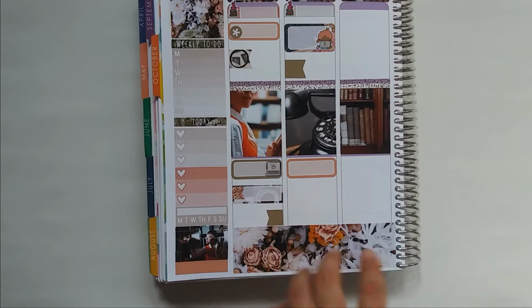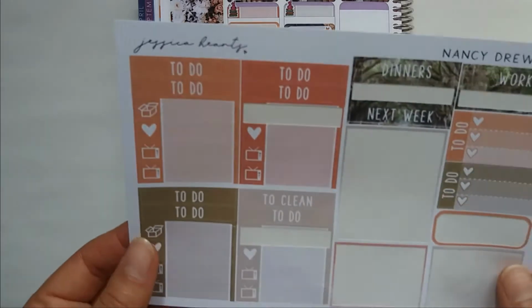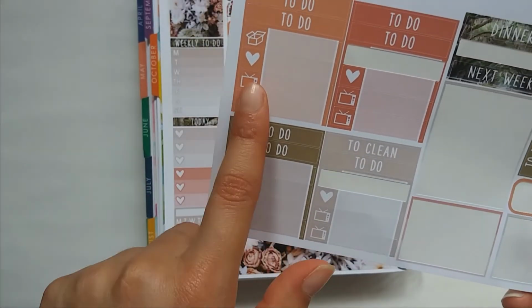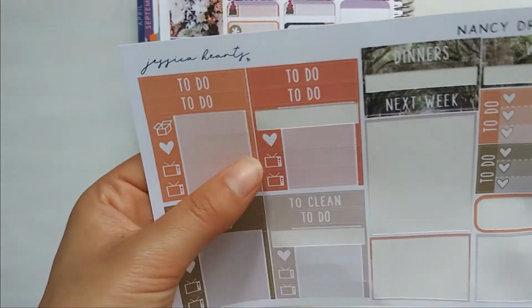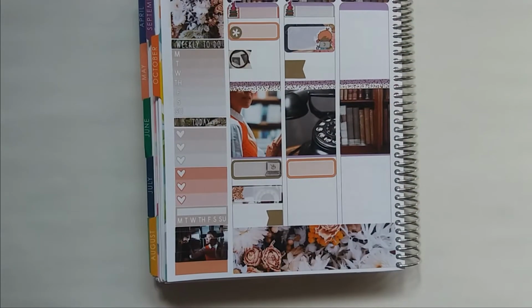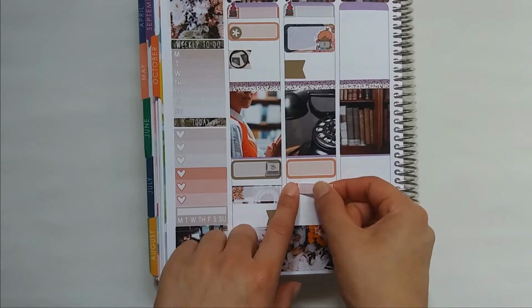And then on this day, I did post my first plan with me. So to mark that, I'm probably going to use maybe a little thing. Yeah, I'm going to use a little thing for that. Not the green one. How about this one? This one here. Just right there.